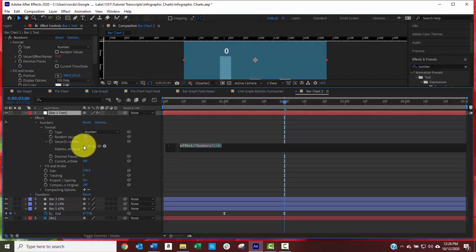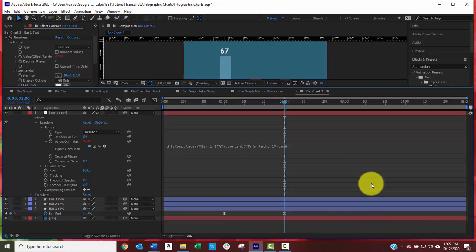I want you to look next to this value function here. The numbers are in red, and I want you to take the little spiral icon. This is called the pick whip. I know you know what it is by now. And we're going to drag it down to this word end and let go. Now, if your keyboard has a number pad, you can hit the Enter key. If it doesn't, you're just going to have to go somewhere and click away.